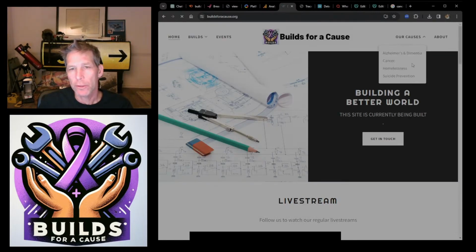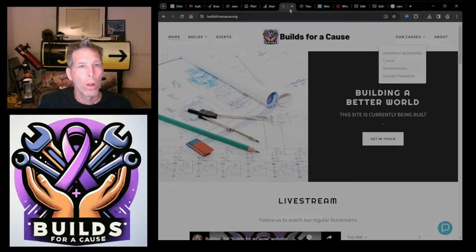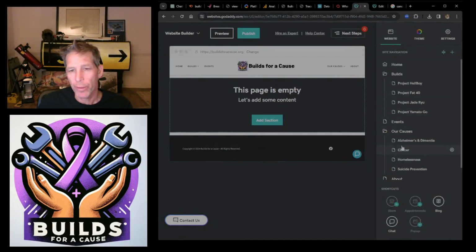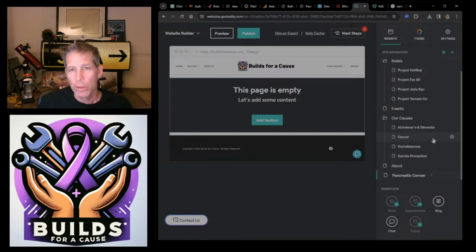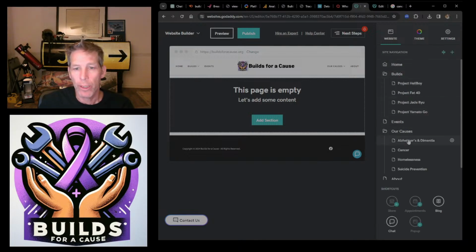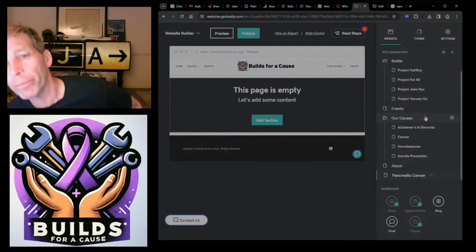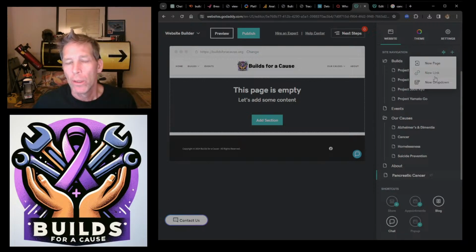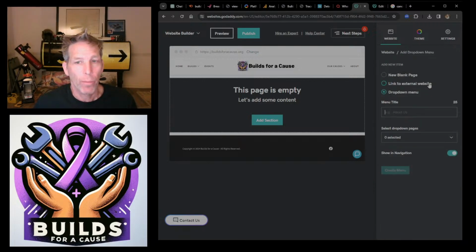Right. This is our causes. There's nothing there, nothing in the menu bars. But we'll go to the page. You basically have to have a pathway for it to get there. So I wonder if I can edit this. Menu settings, builds, okay. This one doesn't show, okay, here we go, website. We're going to add another one in here. Oh, we're not going to show it. All right, so what we're going to do is create a new drop down.